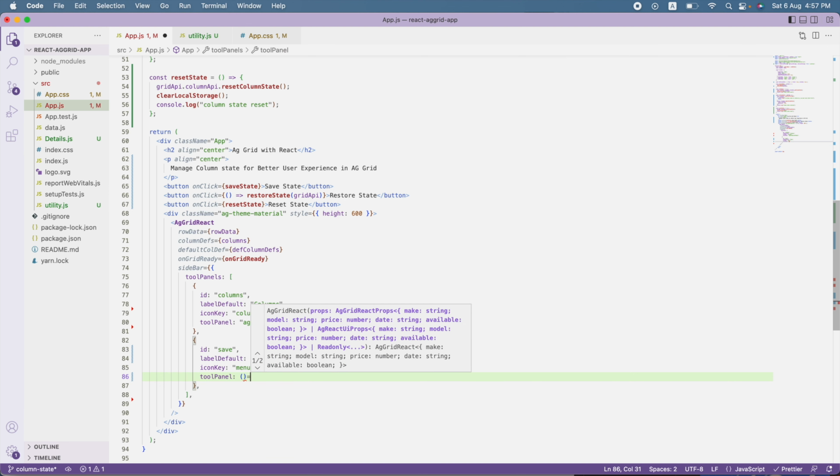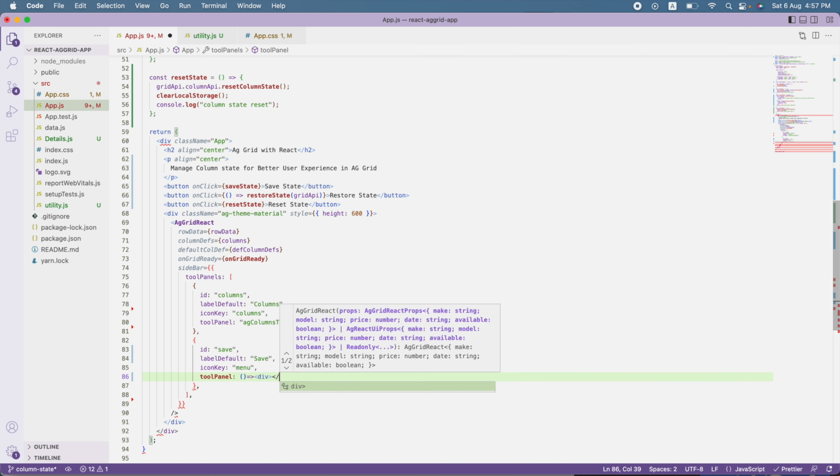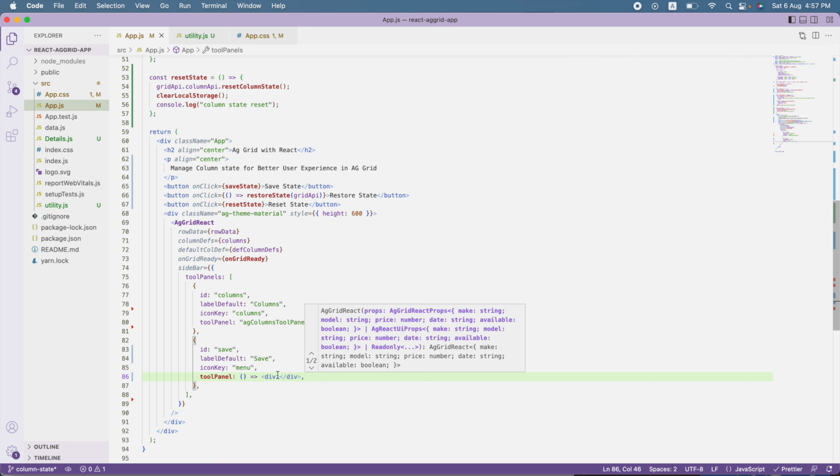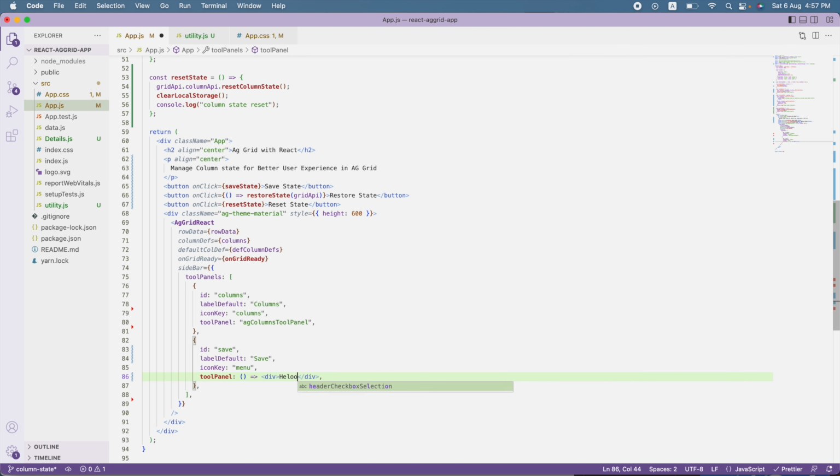For that, an arrow function returning a div, and now I will write here hello. Double L should be here. Now let's come back and refresh this. As you can see I have this Save, and on click of this I am getting this hello there.